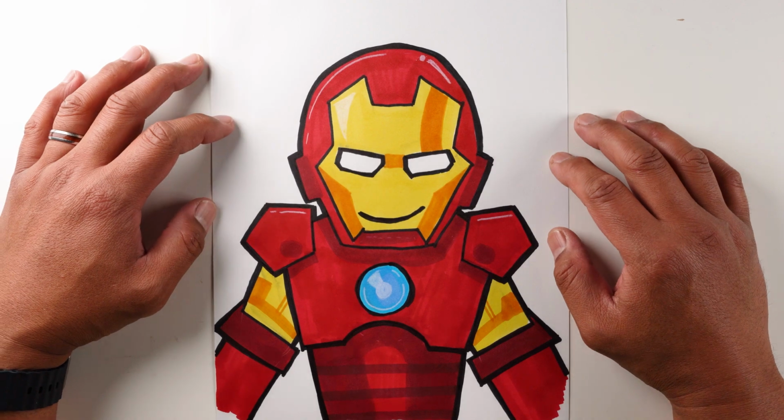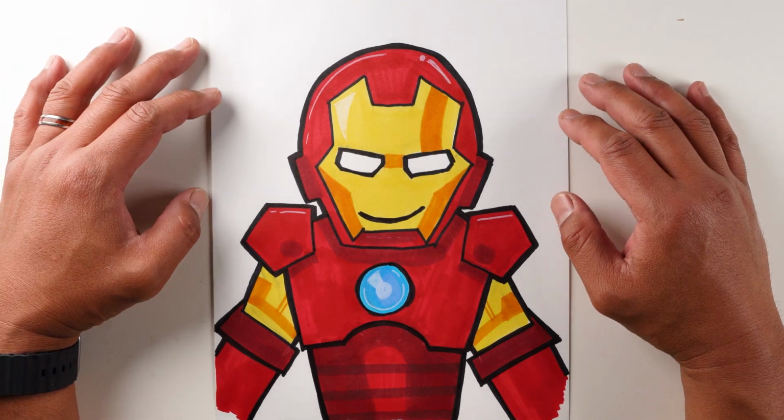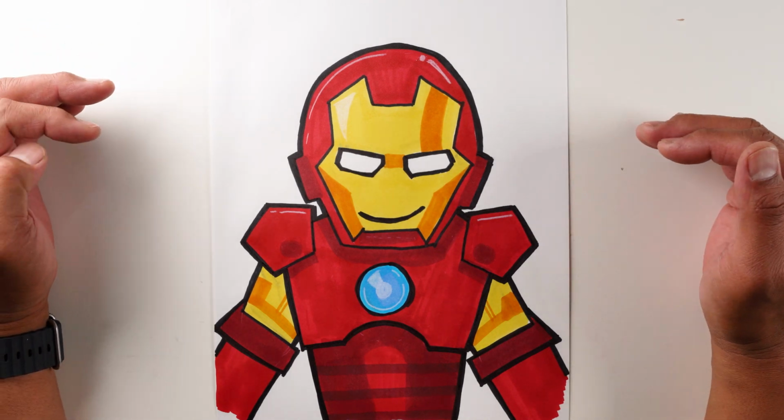And this is my Iron Man. So remember when we first started drawing, it started out as a very simple outline of Iron Man, but adding color to it really made it pop and turn into a pretty cool piece of art.